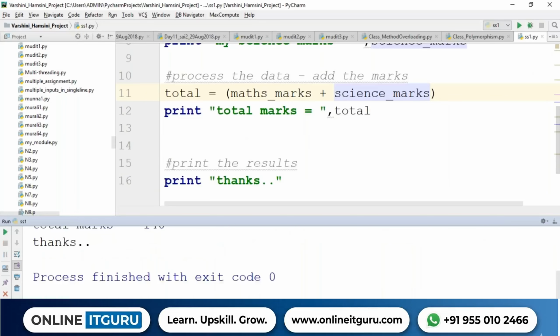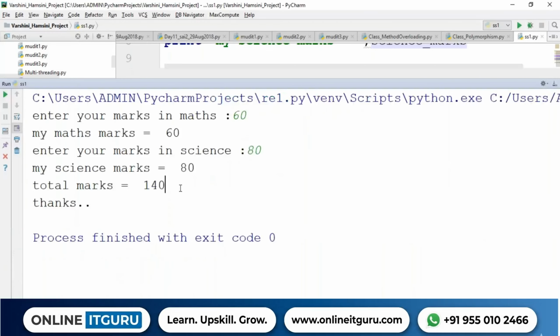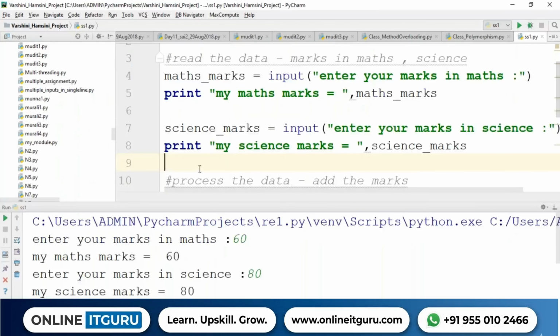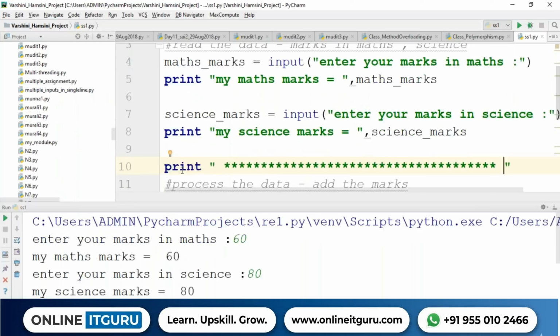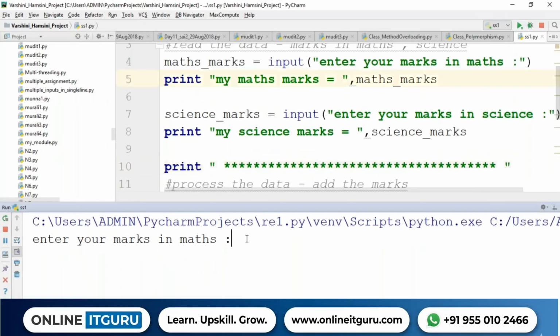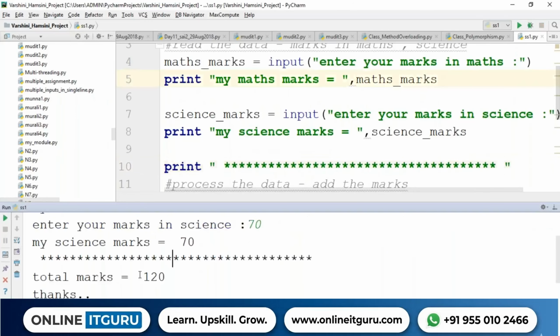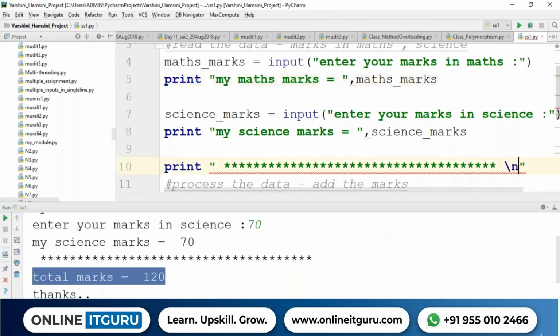Now I want to do some beautification. Print like this. Right click, run. See, now I could see. Here \n is a new line character. Now I'll calculate the average marks.